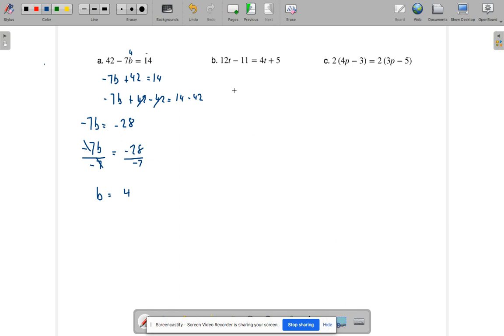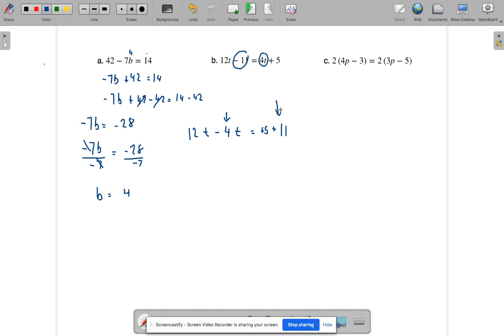Now, remember in class I mentioned the change sides, change signs rule, and I'm just going to start down here to give myself a bit more room. When I use the change sides, change signs rule, what we try to do is get all the pronumerals or letters on the left and all the numbers on the right, and anything that changes sides changes signs. So that 4t there has gone over here and become a minus 4t, and that negative 11 back up here has gone over the other side and become a plus 11.